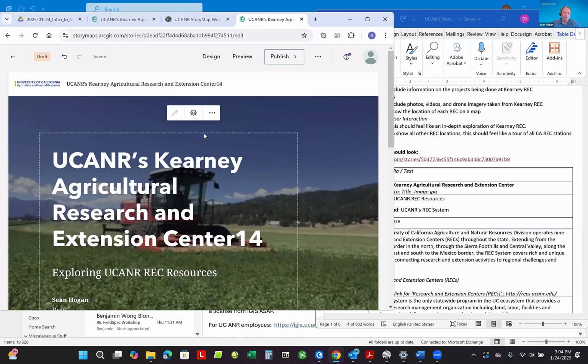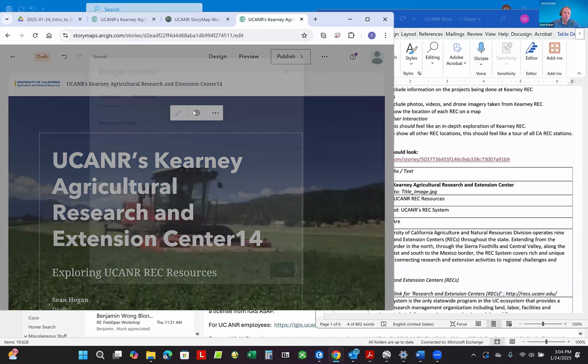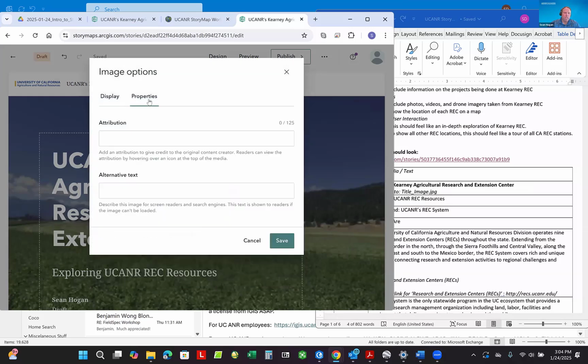And then we're going to do one more thing. We're going to do the options at the top, properties, and just note that you can put in an alternative text. In this case we will add in alternative text later on, but for now we won't do it.